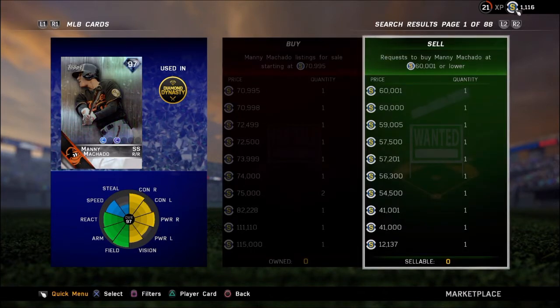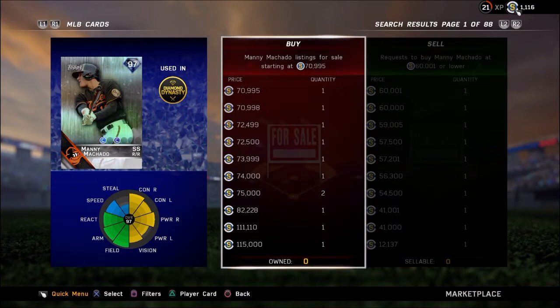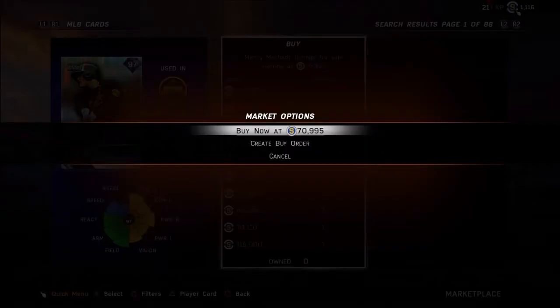What I wanted to explain is how to look at a card and tell how much you would be able to sell a card for and how much you would be able to buy a card for. Now, if you sat here and looked at this Manny Machado and you said, I want to be able to play a game with him right now, I don't want to wait, you come over here to buy, and you'd have to pay 70,995 stubs to buy this card. And he'd be yours if you had the stubs, right?